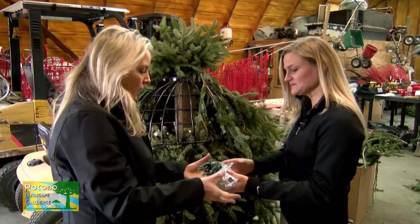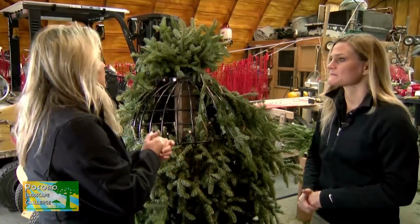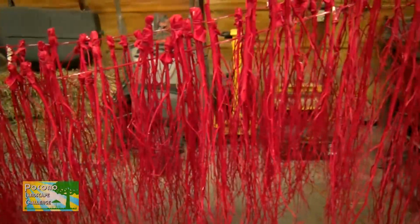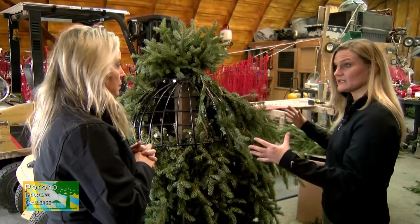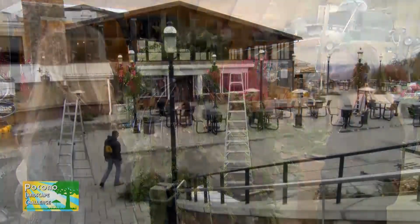Nice. All right, let's talk about the finished look too. Like you're going to put the red. Yes, we have a bunch of the red birch. That's going to be on here, as well as a bow and then some streamers just to finish it off. Nothing too much, just something simple. The piece itself is going to make a big impact there. I can't wait to see it. Me either.